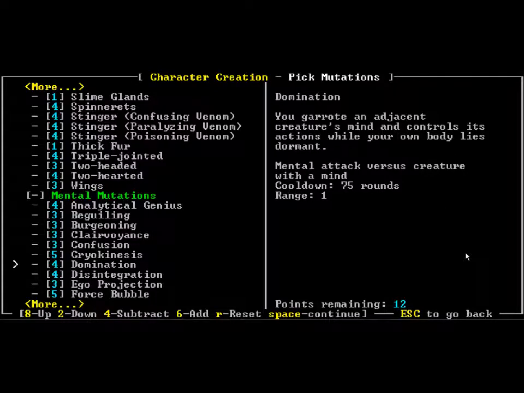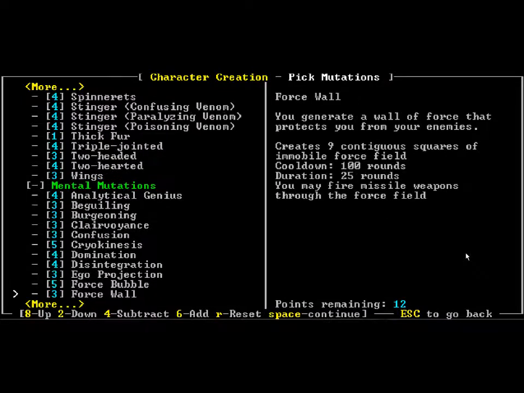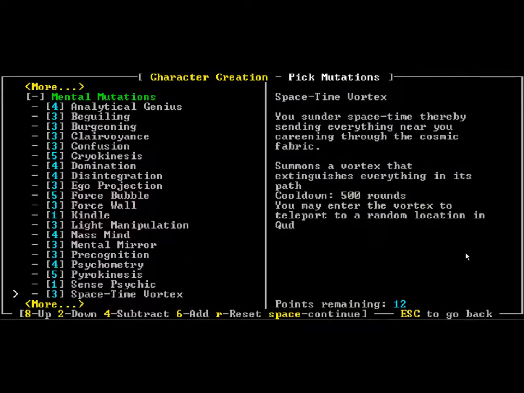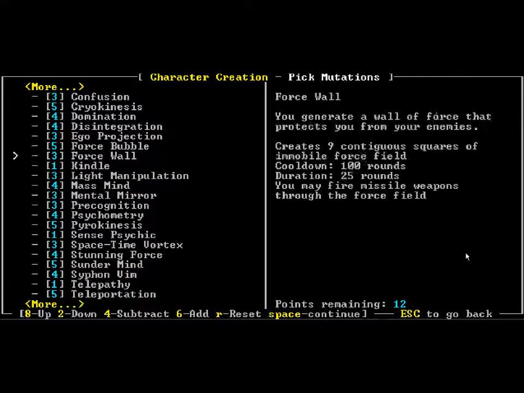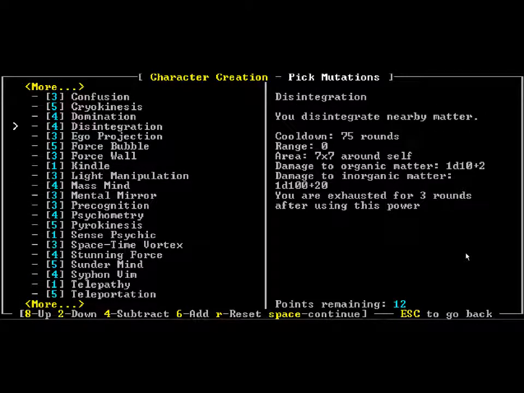Domination, you guys have seen that. That's an amazing ability. No need to discuss it any further. If there's anything else that I can do with it that I haven't shown before, I'll be showing that later on. Disintegration. This is another digging ability, sort of.